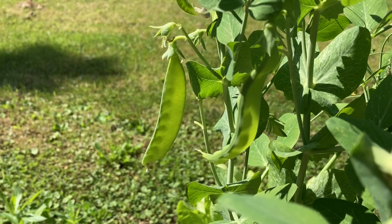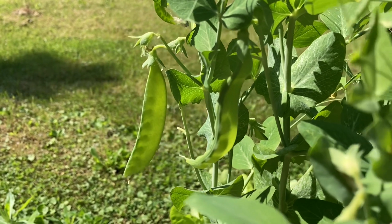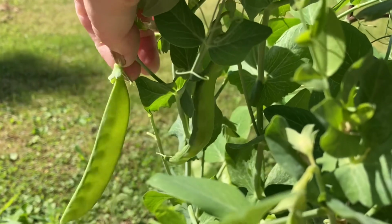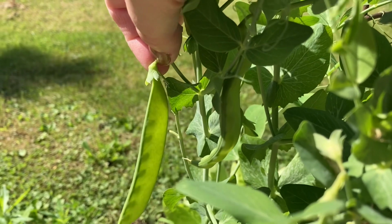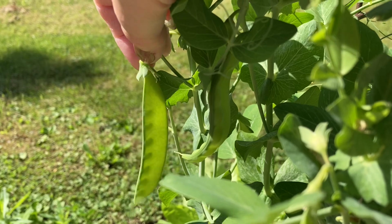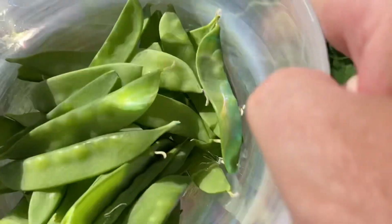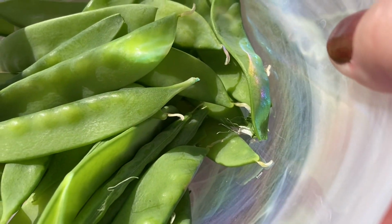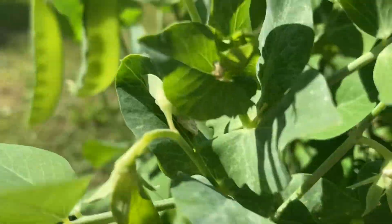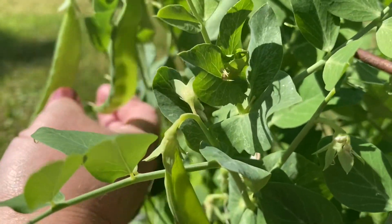Okay, let's talk 1 minute about how you actually pick these peas. Some people like to come in here and cut them, and they just want to bloom. Did you see that? But what that means is that then you're gonna have to come through your bowl and you're gonna have to snip the top of that off, because I don't really particularly like to eat that. So to me, it's really best if you're just hand picking these.